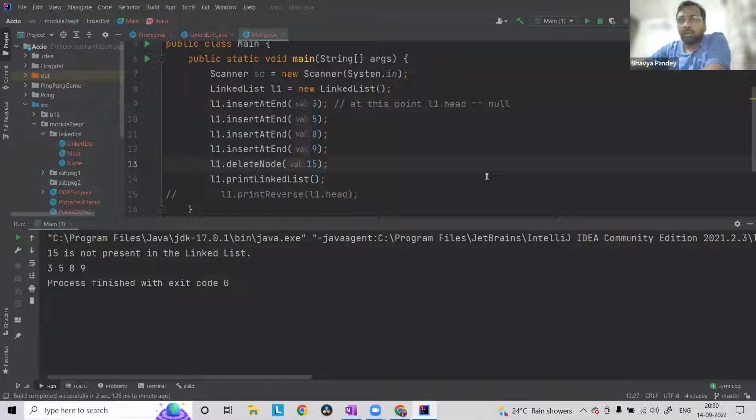After unlinking, what happens to the node which was unlinked? So Jyoti, there is an automatic mechanism in Java for garbage collection, right? You can read more about it, and there will come a time when we will discuss it in our class. So either wait for that or you can read about it. No issues there. If we want to delete multiple nodes, call the delete function multiple times, right?